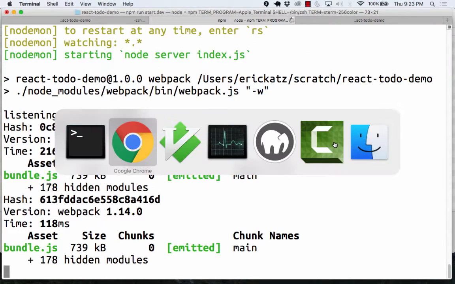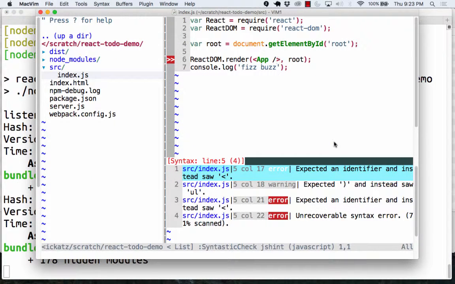Okay? One of the things that I could do with ES6, there's a couple of different ways to do this, but one of the ways that I can do this is I can create a class called app. Okay? Under the scenes, what it'll end up doing is that it's going to end up using its React create element with that app. Okay? But you don't have to worry about it. What you're doing is you're basically, when you think about React, what I want you to think about is components.